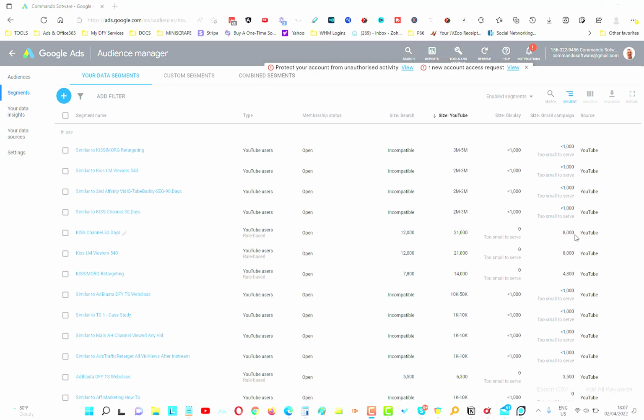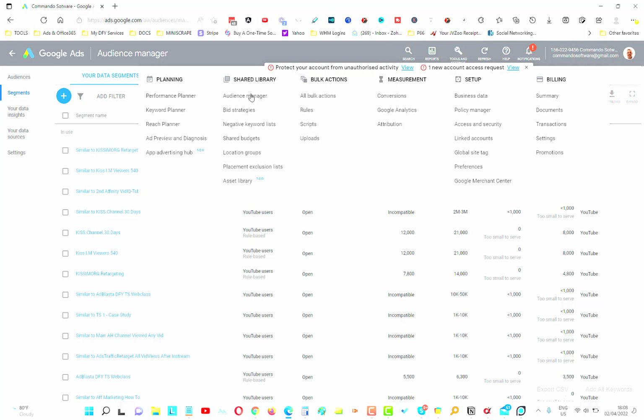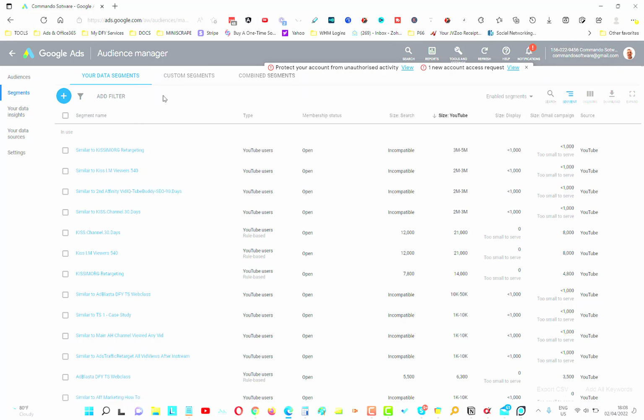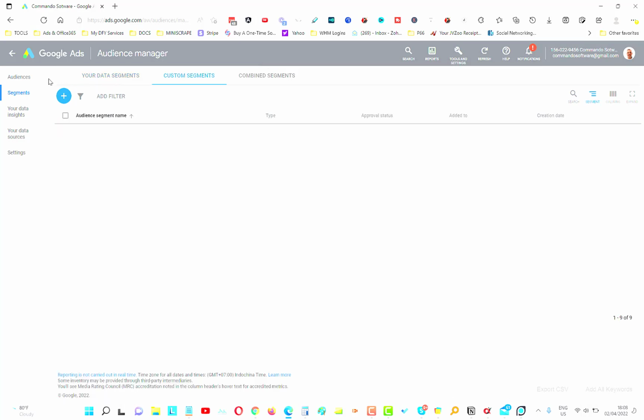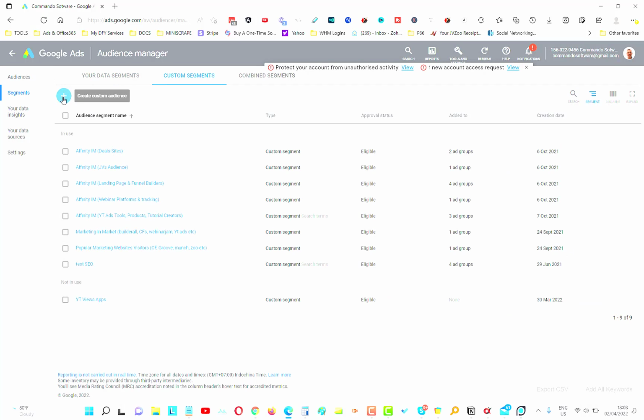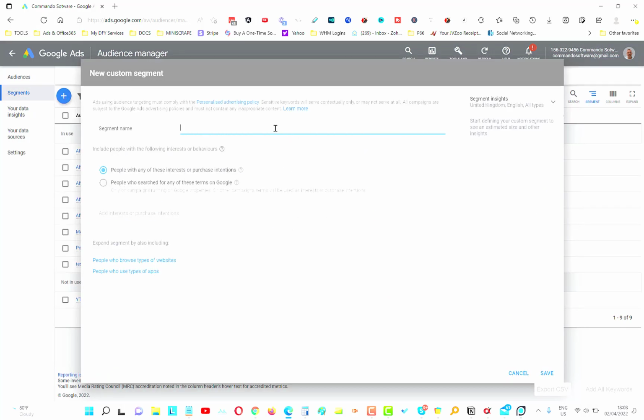Right, so I'm going to show you how to set this up, and it's really, really simple. You can see when you come into tools and settings and go into the Audience Manager, what you want to do is click here where it says custom segments. You can click on this, and then you can click on the blue arrow. When you click on the blue arrow, give yourself a name. I'm going to call this one test launch jacking.